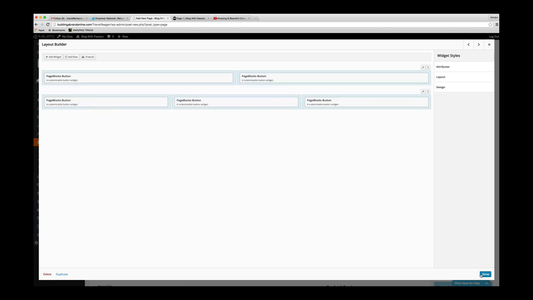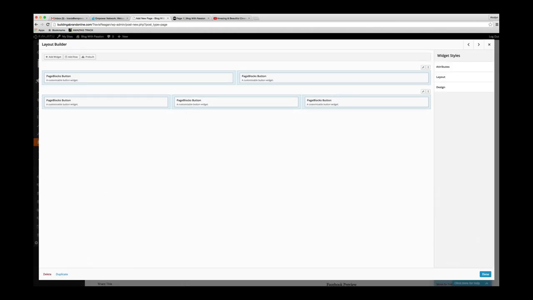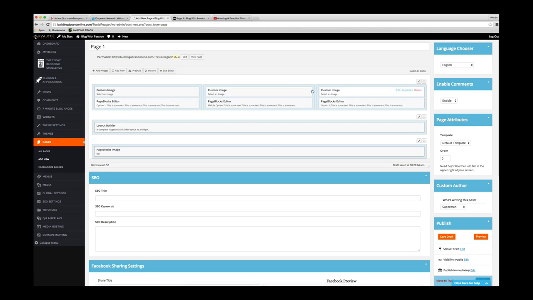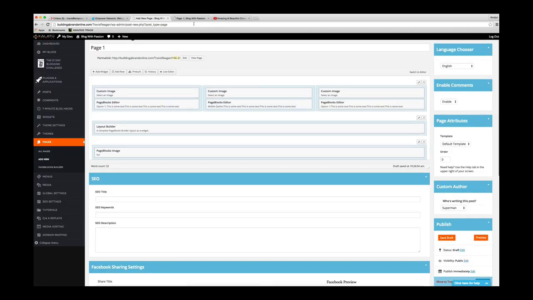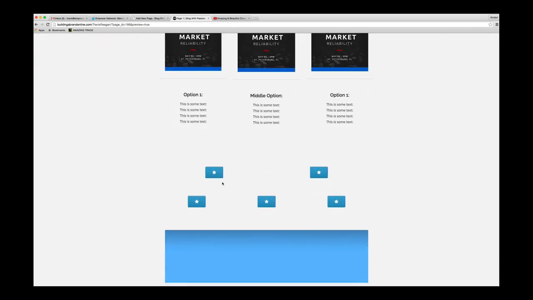Now keep in mind, my layout builder looks like it's one row here, but it's actually 2 rows and a bunch of widgets inside of that layout builder. So that's if you want to just use one layout builder. So I could actually remove this entire area up here, remove this down here, and just work inside of this layout builder if I wanted to lay out my page in here. Let's take a look at what this looks like. If I did it right, there should be 5 star icons somewhere in the middle there, right?